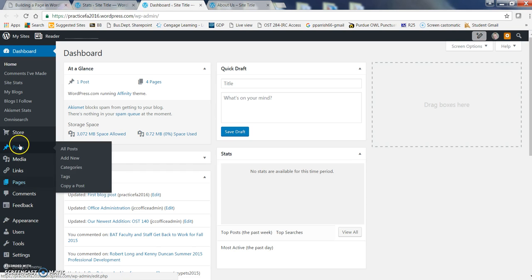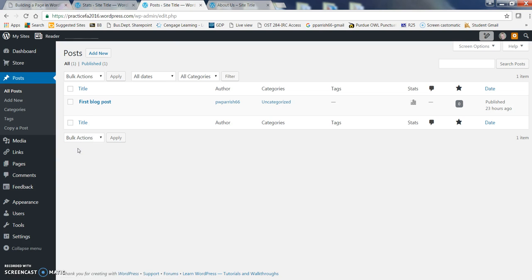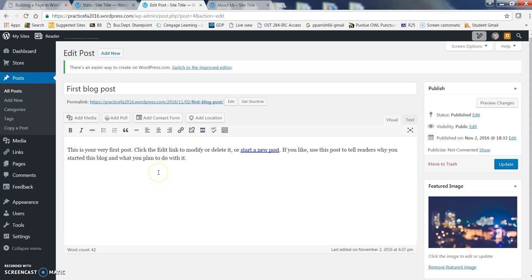Now if we're doing posts, which is different, posts are like blogs. So this is where you can update information daily if you wanted to. So you would just go in and add a blog post. And here is the Add Media button.